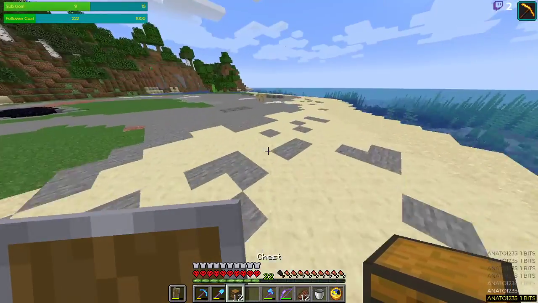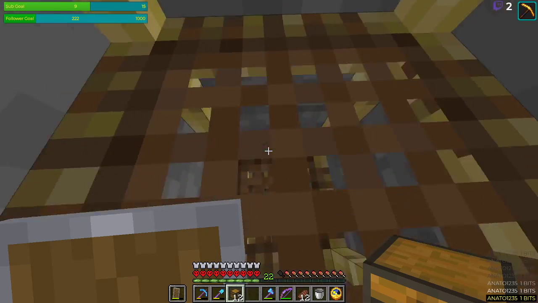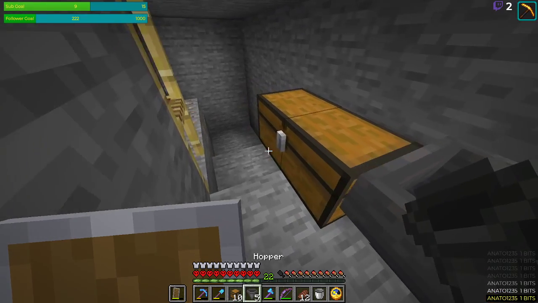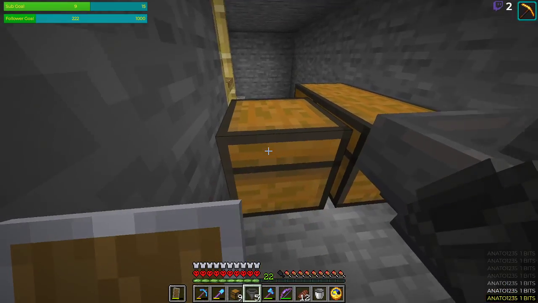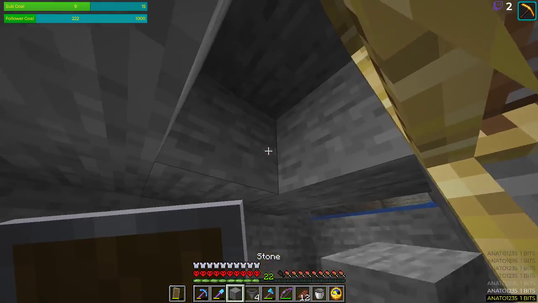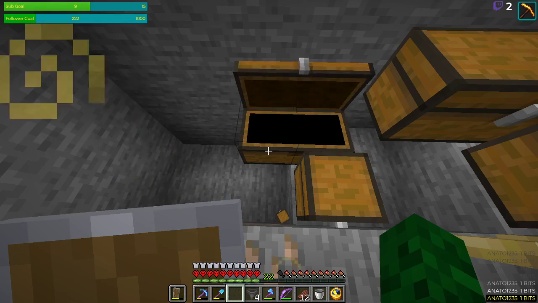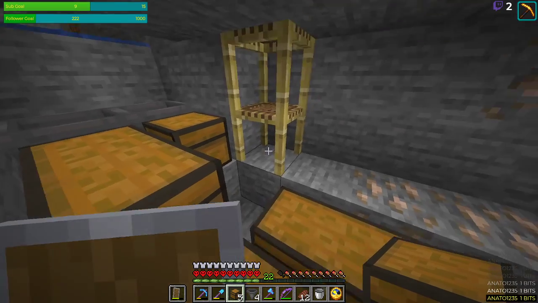Alright, so let's go down here and start setting this up. Chest, chest. Hopper into the chest. I completely forgot about the other thing. So chest, hopper. Other thing being campfires. Oh god, this is complicated, isn't it? Chest. No. God damn it. Chest.